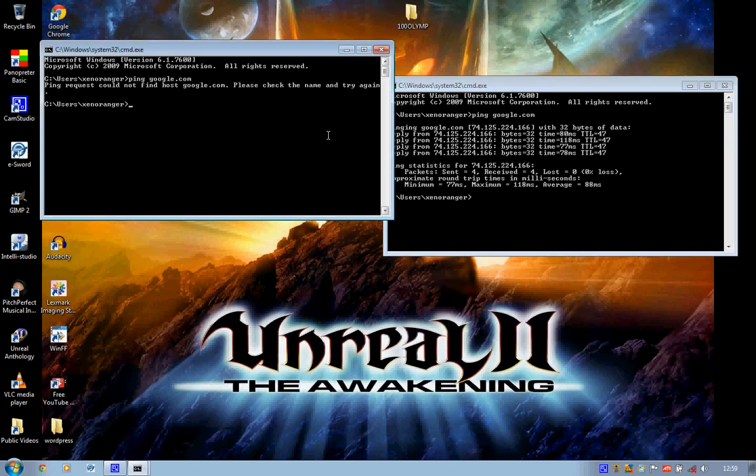The next thing that I'm going to try is to connect to my router because I have a home network. And in order to do that, you'll want to keep the command prompt open and type ping space 192.168.1.1. This works for most home networks.